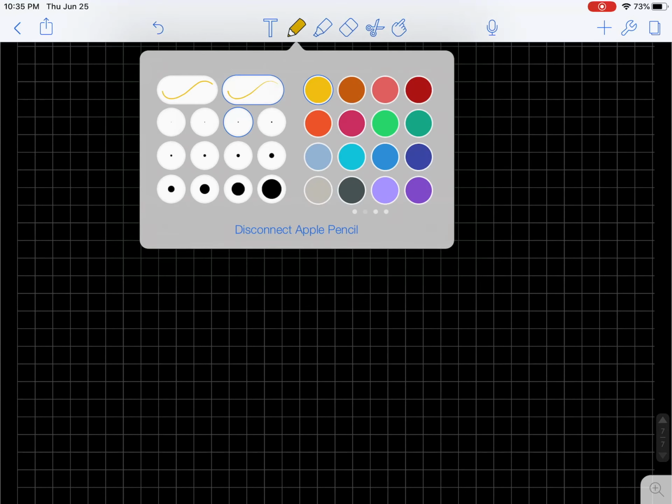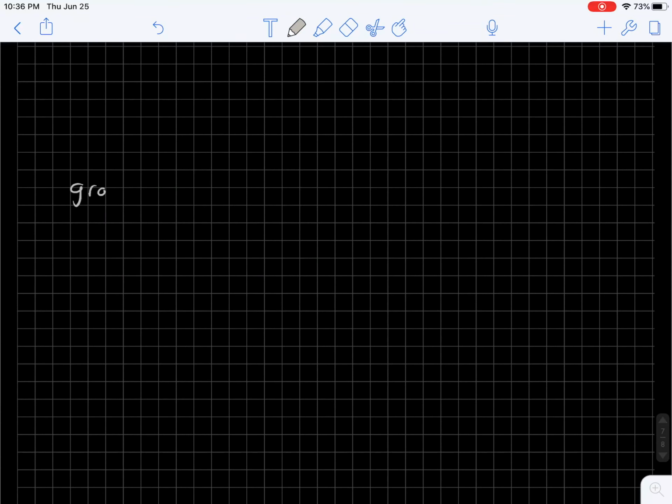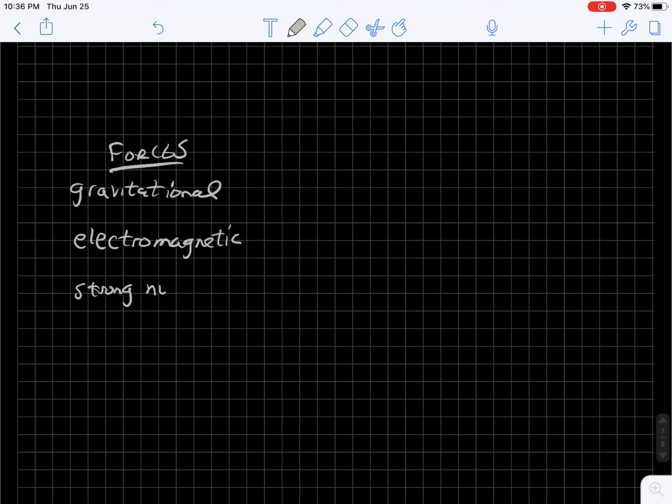I mean, there are 4 forces in the universe, right? We know that there is gravitational force, warping of time and space, and then we have electromagnetic force. Let's call this forces. And then there's the strong nuclear force and the weak nuclear force. All right. So we have molecules in our arm, and those form tissues and muscles, and in our arm structure with skin. And so what keeps all of those things together?